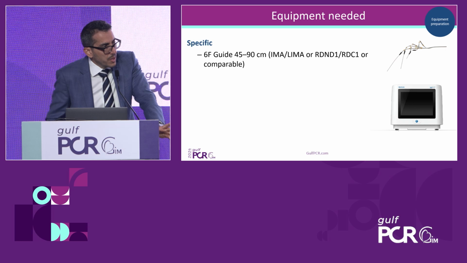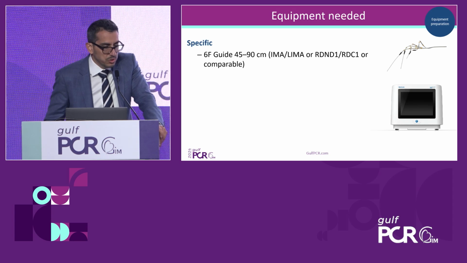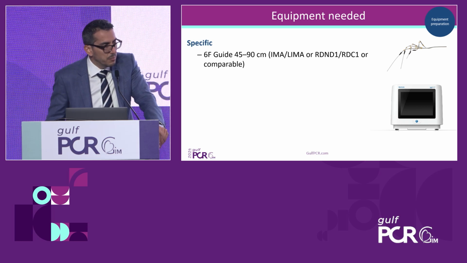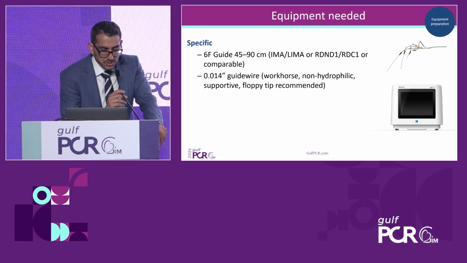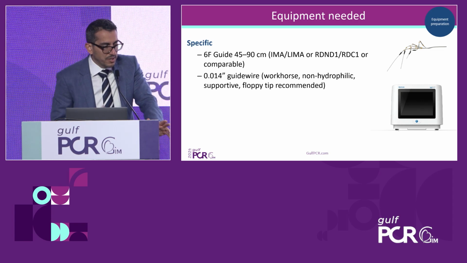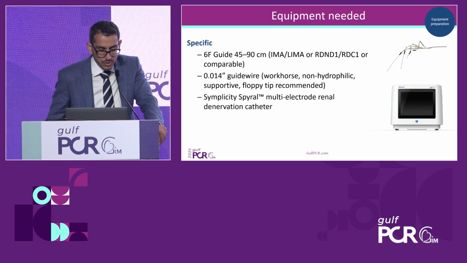Specifically, a six French guide is all we need. You don't necessarily need a bigger guide unless you have a specific situation with the patient. A short guide, as Dr. Russia mentioned, 45 to 90 cm. Usually an IM guide or an RDN guide or RDC one will be helpful. A lot of times the company will have that and be able to get that for you. Your standard 014 guide wire, something like a workhorse wire that has a safe floppy tip with some support and body to allow delivery of the device.